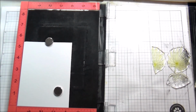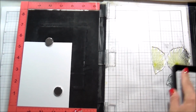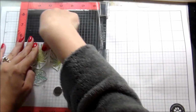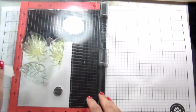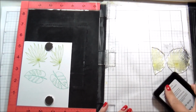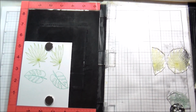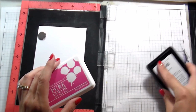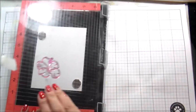So with today's images, we are going to be doing some no line coloring. So I'm going to stamp down the palm fronds and then the leaves in two different colors. I used Beanstalk and Ocean Drive. All of the colors are W+9 colors. I stamped these basically as many as I needed to complete my card image.